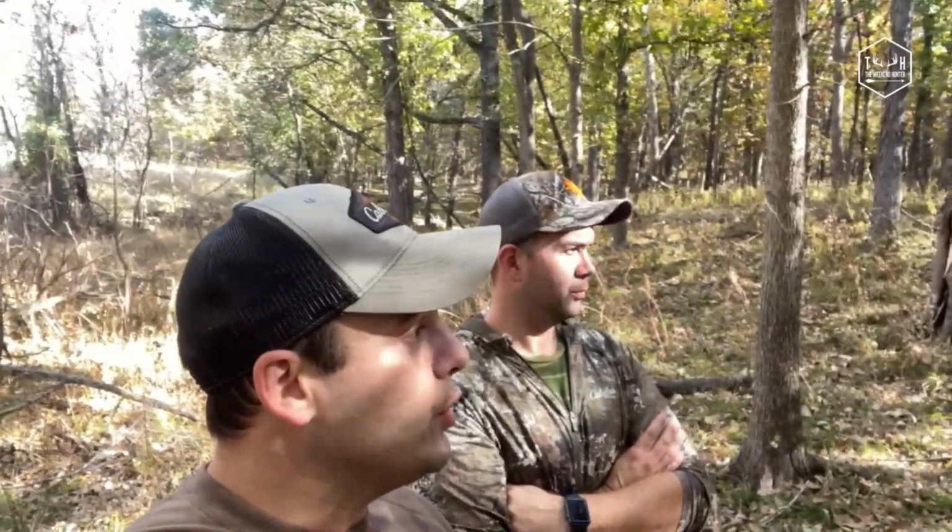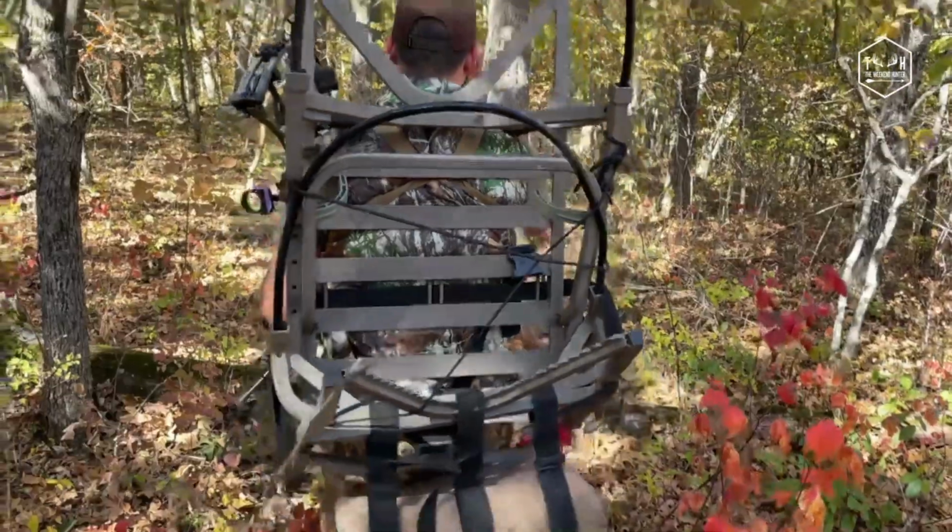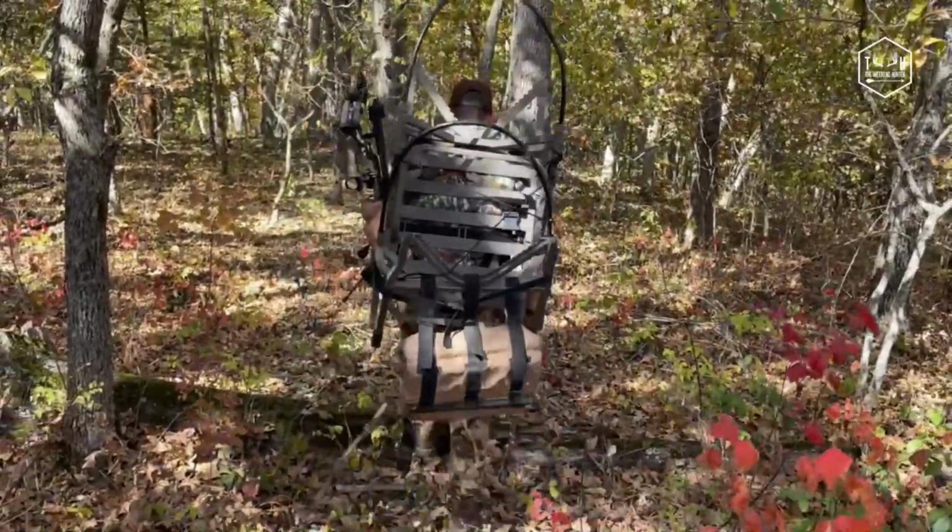We're also trying to dodge acorns that are getting dropped, so we're gonna kind of move. Joe's found him a spot. Joe messed up his back earlier this week, and so he hasn't been able to use his climbing stand. But today he's feeling like he can do it this afternoon. So we're gonna go take a look at a spot he's got. Jared's gonna go grab his climber and bring it down and put it by the new tree I set up. And I'm gonna do some filming for him tonight and see what shows up.